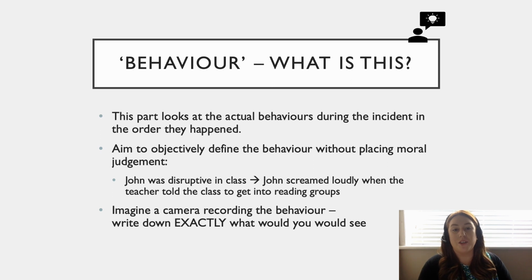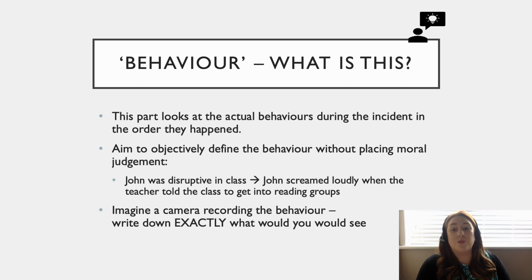The behaviour section. What is this? So this part looks at what specific behaviours occurred during the incident and in the exact order that they happened. So for example, they started to pace back and forth, they then started to scream, then they punched a wall with a closed fist.